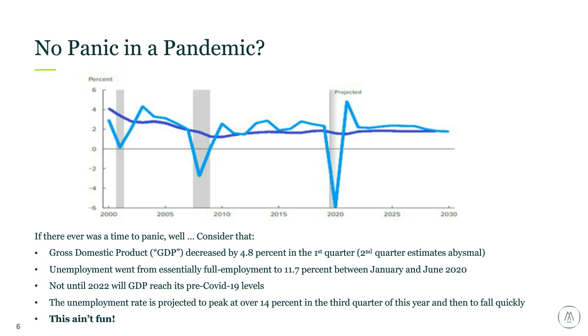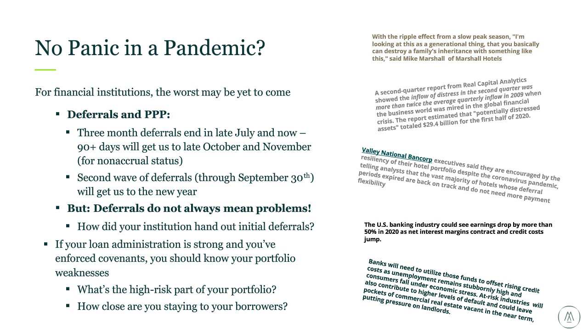And when you put that together with the fact that it's going to be 2022 before we start to get back to normal GDP levels, we have 14% national unemployment peaks. The whole issue is, for many of us who got into banking because we enjoyed it, because we focused on it, this ain't fun. This just really isn't. And it's creating some real challenges. So when we start to see some of the trends, you start to worry and think, is the worst really yet to come?